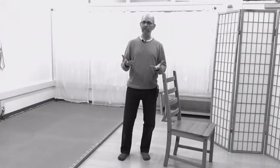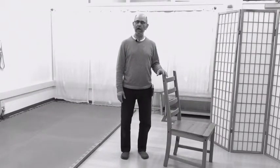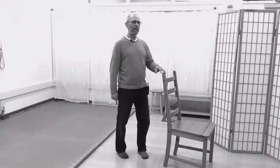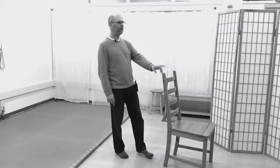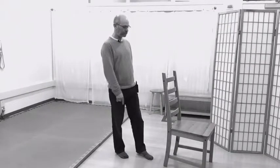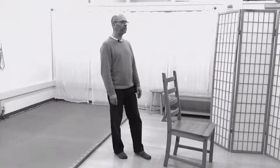We don't want to get ahead of the process, so it's really important to honor it and gradually find ease. We want to pay attention to a whole bunch of different places in us that are interfering with our balance. This lesson is about improving balance and standing on one leg. A soft hand on the chair, twist the back leg out to the side, shift into it all the way to the heel. You can use either the hand on the chair or the toes of the other foot softly touching the floor.